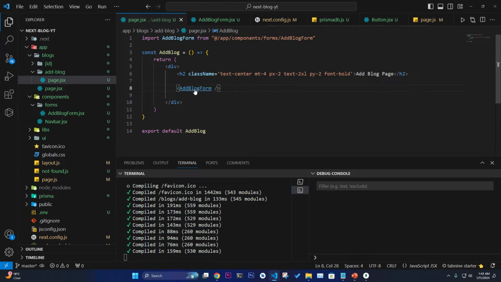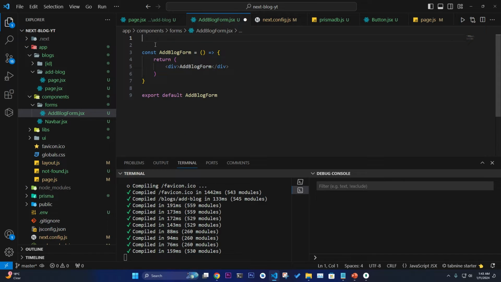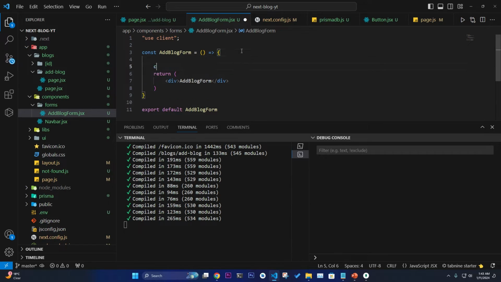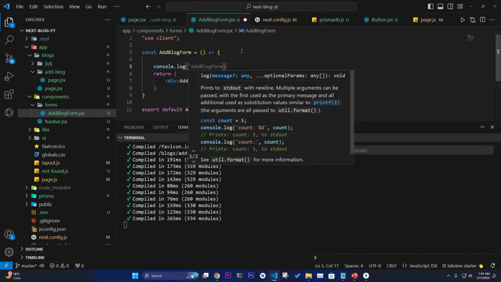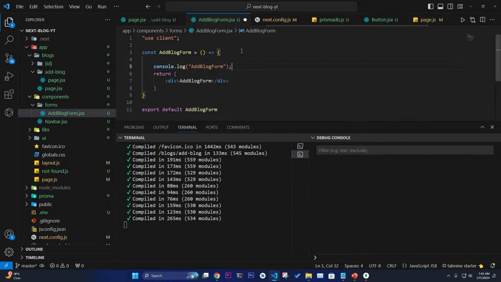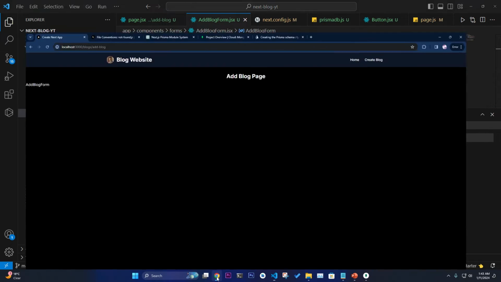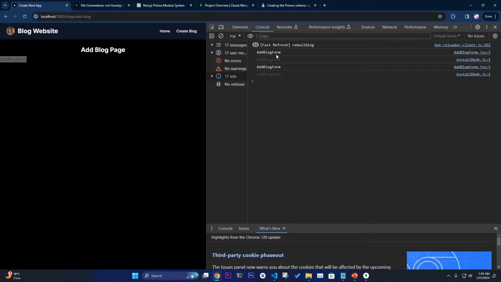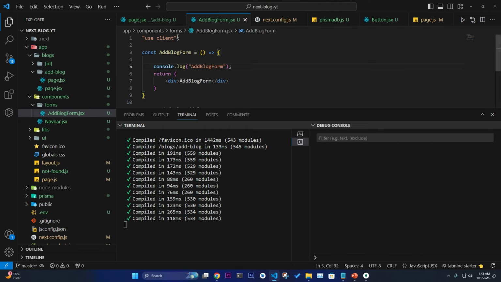This should be a client-side component. So I'm gonna use client, because we have interaction here. We should make sure to use client. Okay, and now if I add console.log AddBlogForm inside the add blog form, as you can see, we are inside the add blog form. Now if we inspect it, as you can see, it logs in the console, because this is a client component.